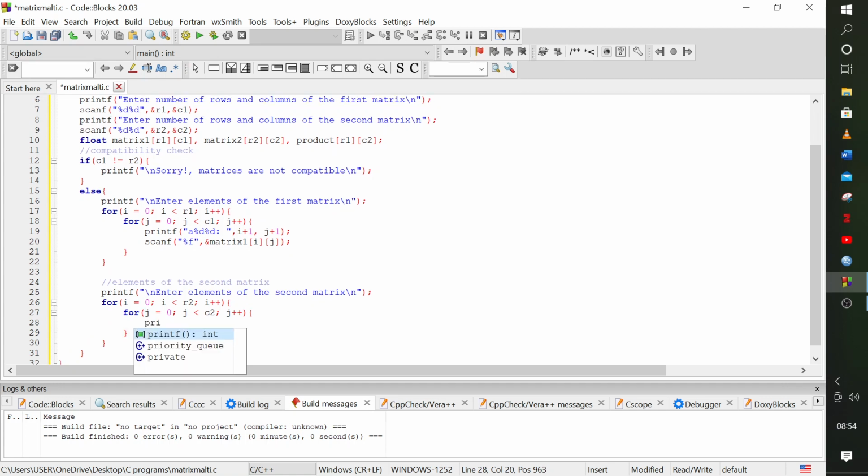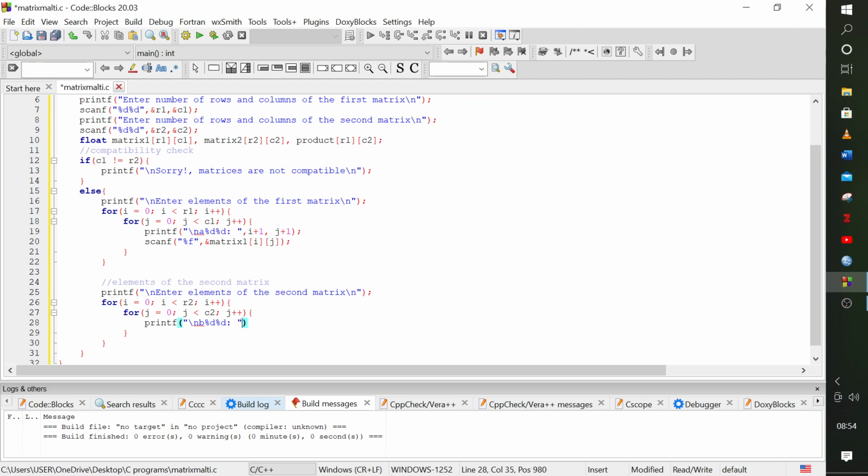Then we shall need b. The elements are going to be called b, each on a new line, and it's going to be called B11.